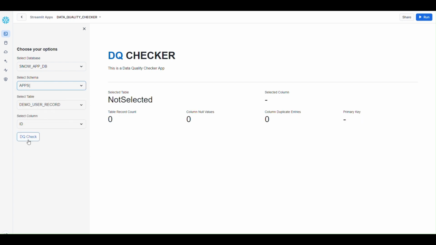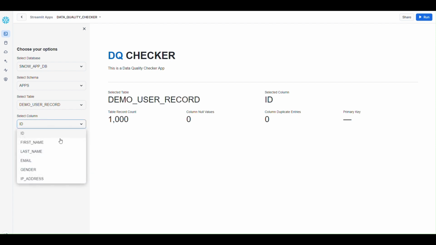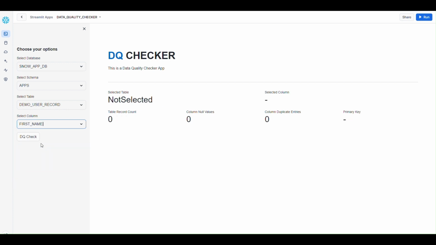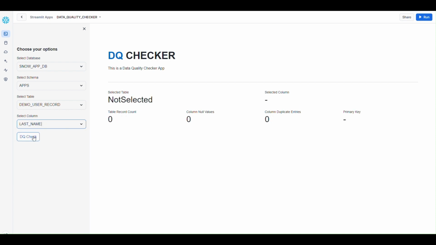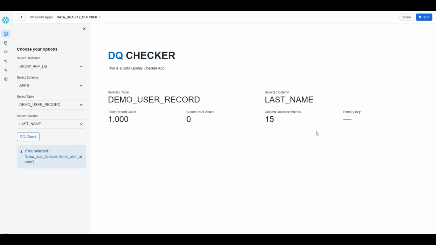As you can see here, if we click, there are 1000 records, and let's see if there is a duplicate value or not. So there are 57 duplicate entries in the first name, and last name has 15 duplicates.